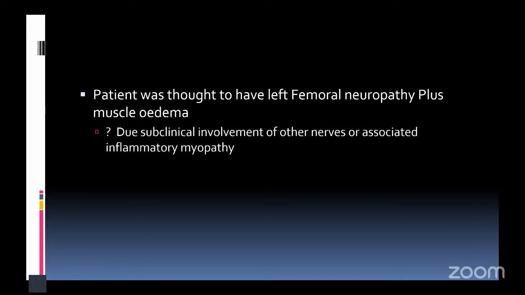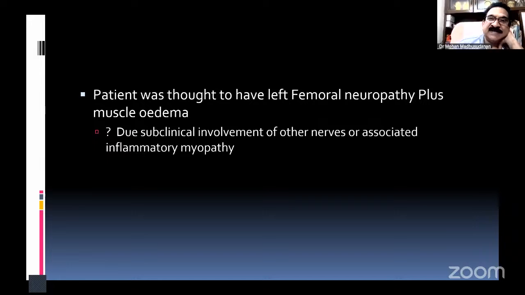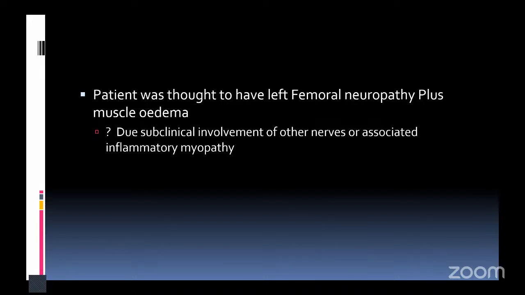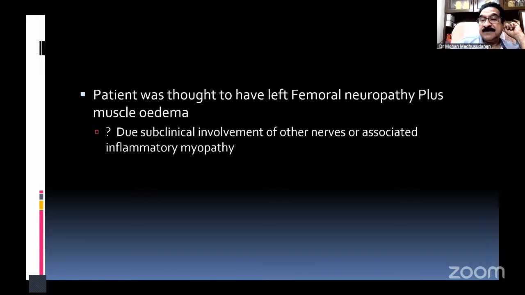CPK, sir. CPK normal. I'll come to that later. I'll show the values. But we already got evidence of neuropathy. Yes, the ankle jerk is absent, sensory loss is there. So the muscle edema may compress the nerve and cause compressive neuropathy. But edema is not that much. It's not much of edema at all. Tenderness is there.